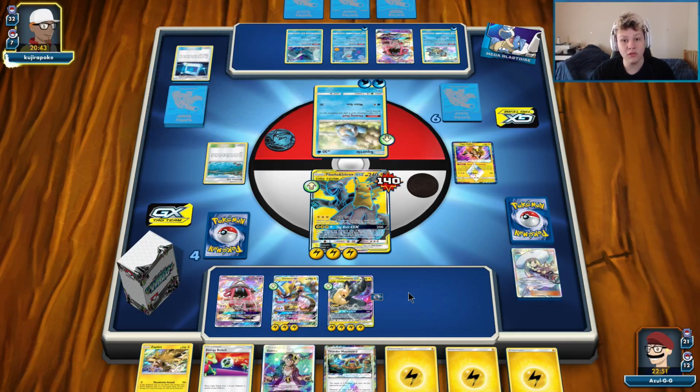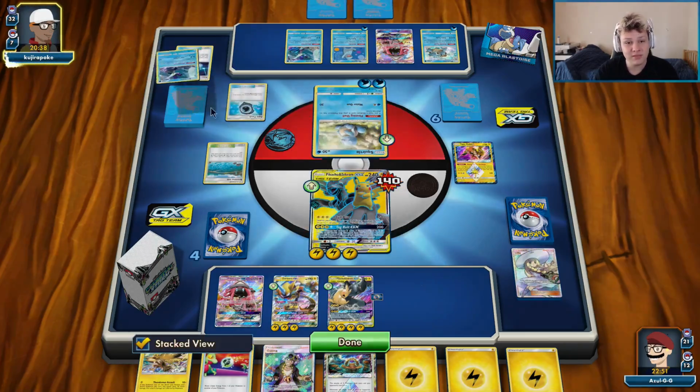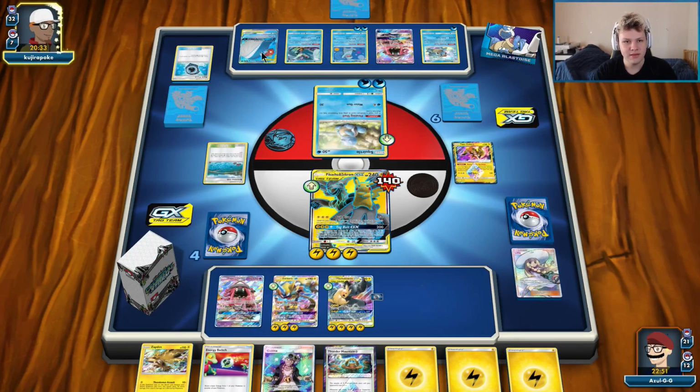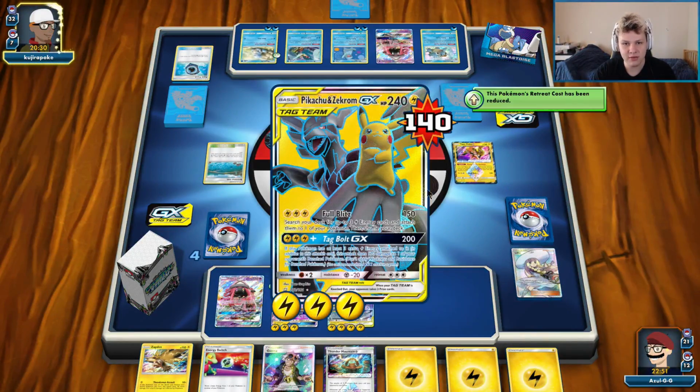There's the Powerful Squall for a whiff. So no energy in play. Oh, but he does play Aqua Patch. All right, all right. Aqua Patch to the Quagsire instead. And there's the Wailord. So the Wailord will be taking the knockout here on the Pikachu Zekrom.